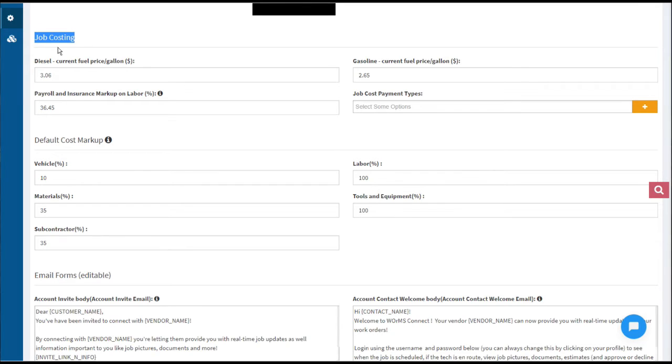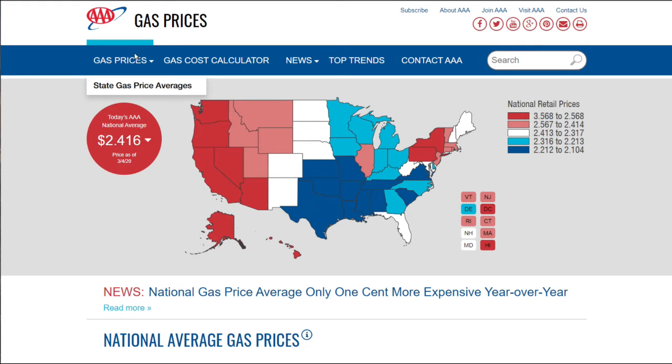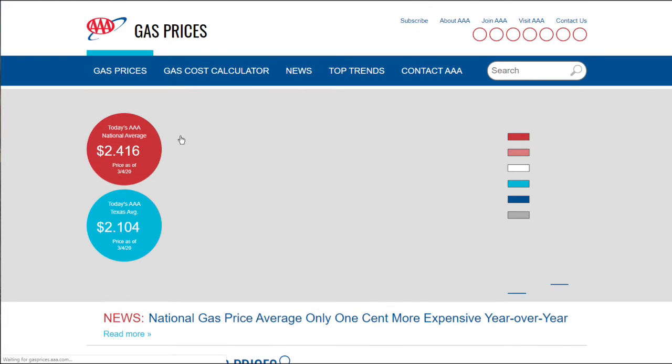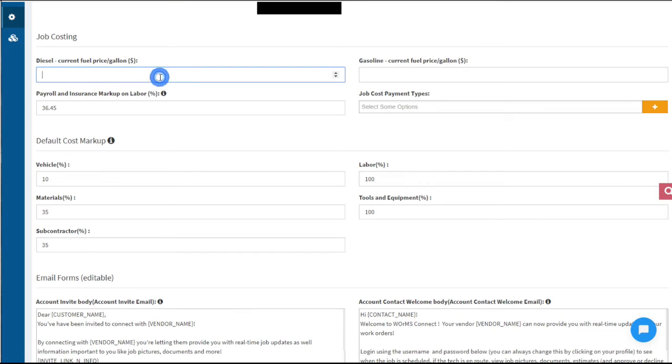Next, add your settings for job costing. You can retrieve your local area's current cost of diesel and gasoline fuel by going to gasprices.aaa.com and select your area on the map provided. Enter those prices here.